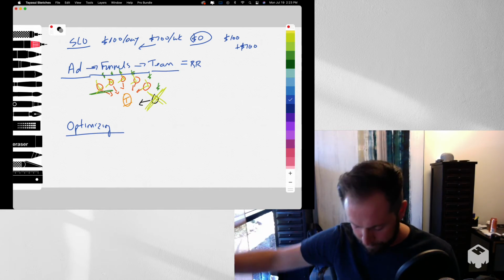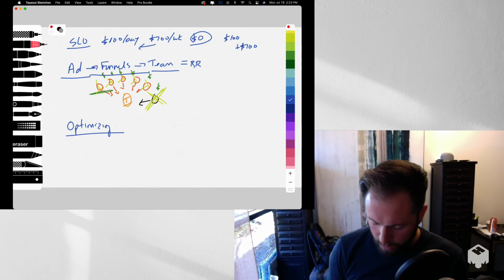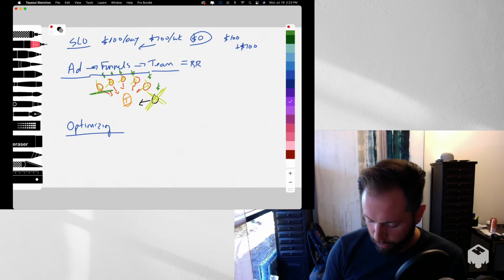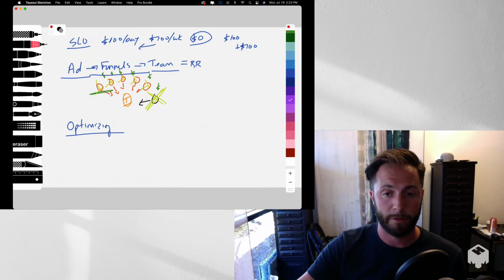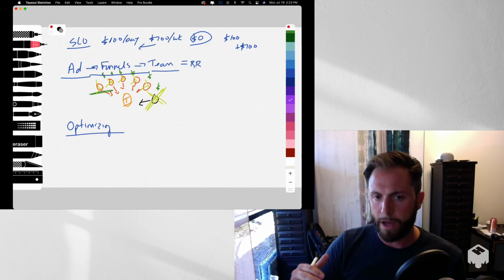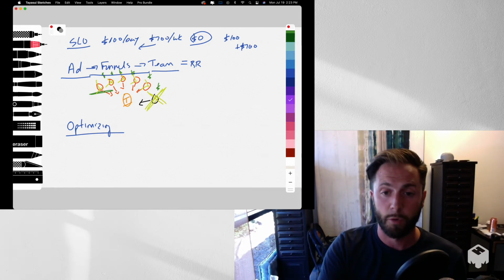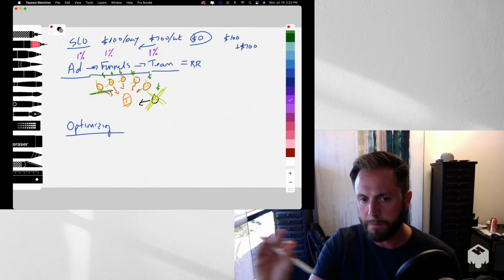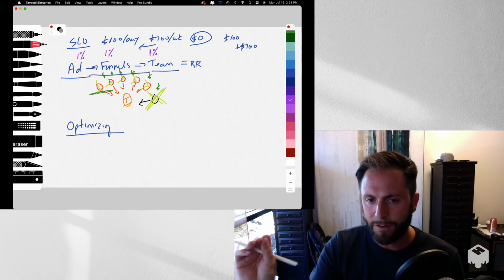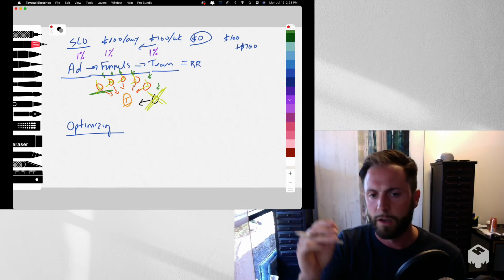That's a baseline. But ultimately, you need to optimize your way into crushing these people, because eventually you're going to go up against better and better competition, and the better the competition, the more optimized they've got. So what you need to do is start optimizing your ads, your funnels, your experience in your team, all these little optimizations. You need to start optimizing all these little things by 1%, 2%.